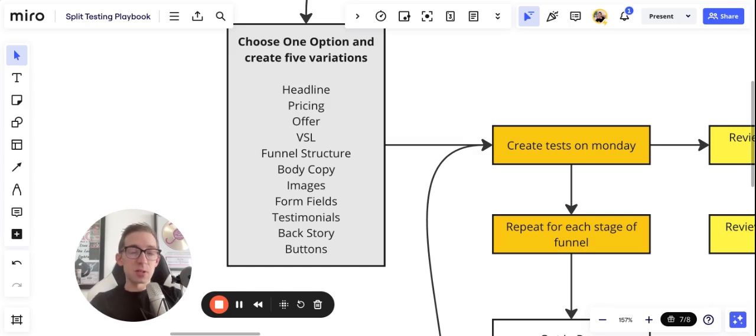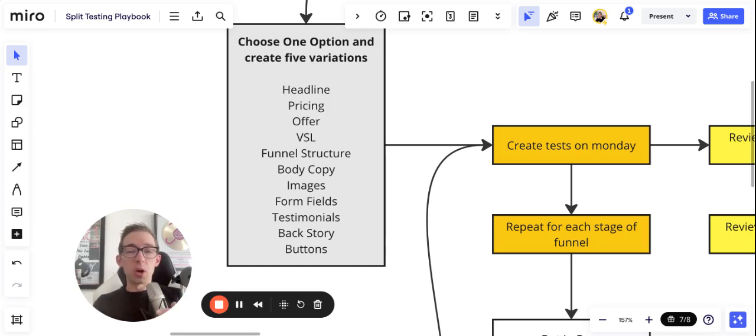Then the VSL, which stands for video sales letter. If you have a video at the top of your page that explains your offering, it's basically the same kind of thing that's on the text version of the page, but in video format. Sometimes you might want to change the opening of the video sales letter. For example, if you are changing the opening in the first 60 seconds, you might see you start off with 100% of people watching, but within the first 30 seconds, you're losing like 50-60% of those people. If you're losing that many people, then you probably want to change your opening because you're not grabbing that person's attention.